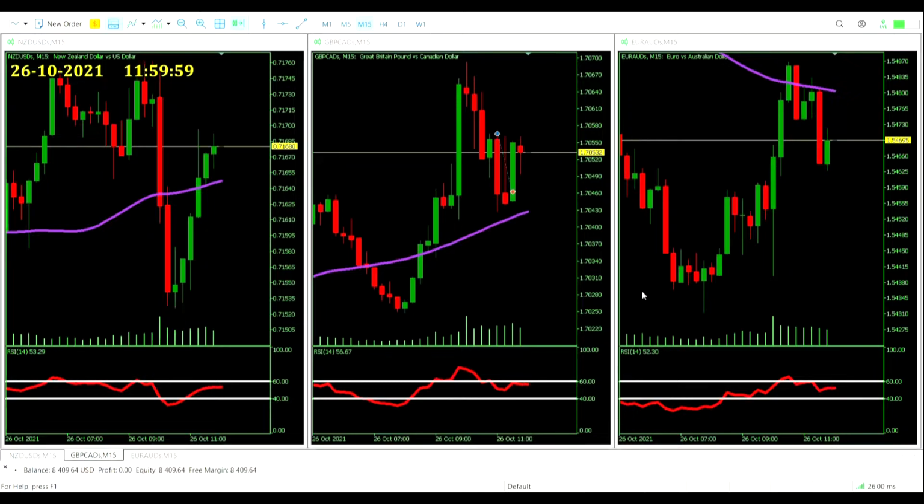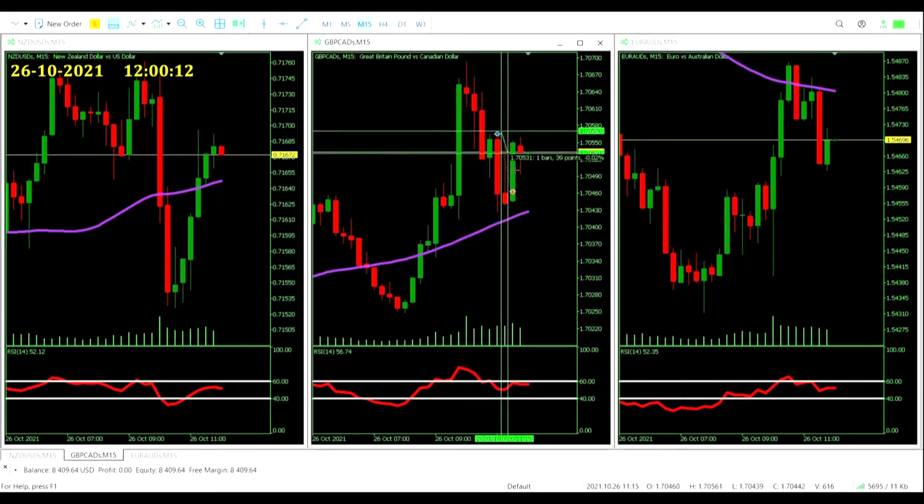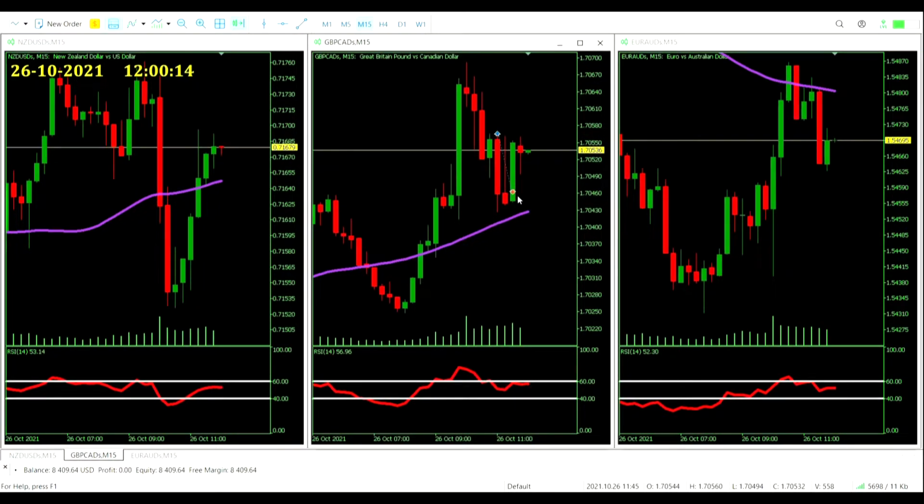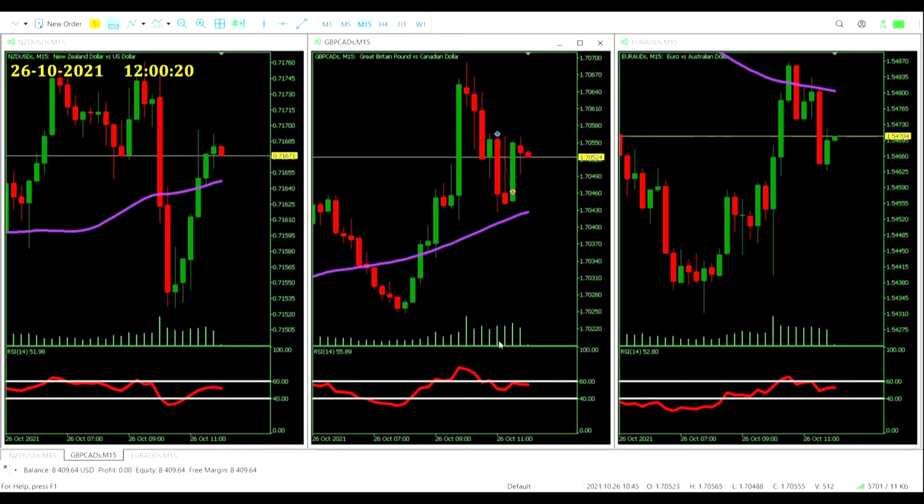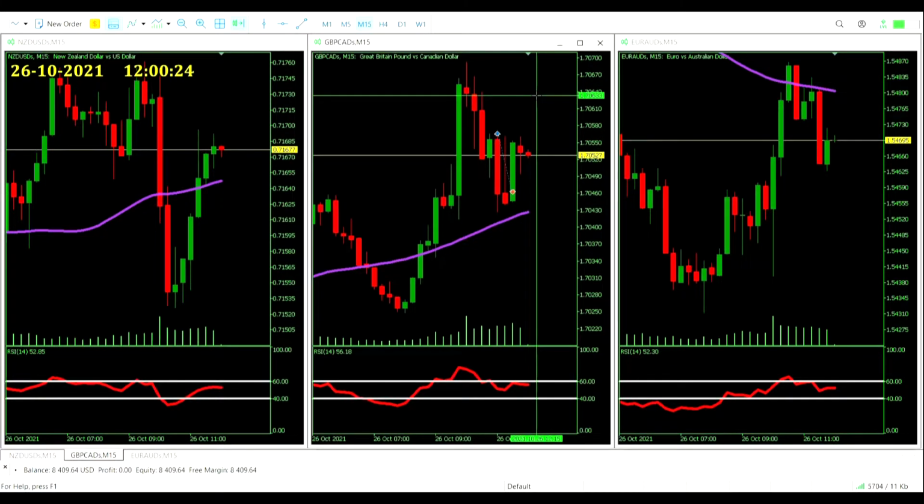Just coming into 12 o'clock now. RSI is kind of loitering, certainly on the left and right, very close to the 50 center line. Our nearest signal is on the Great British Pound Canadian dollar again. You can see our previous trade there that we exited not too long ago. Price has made a rebound. It's almost backed up our entry price. RSI circling 57. If you saw another green candle like this, there's a good chance we'd be in with a buy trade up here somewhere.